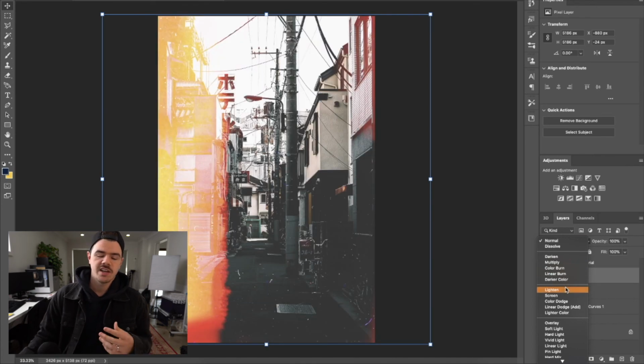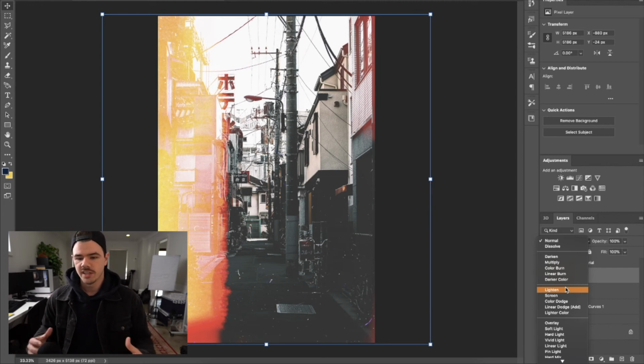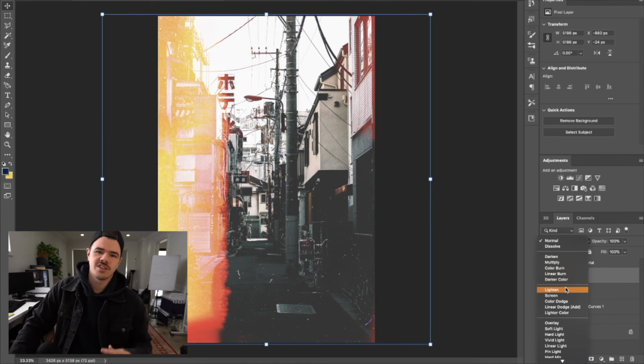Now, you might like a different look to what I like, and that's the really cool thing about this: you just get to adapt it for yourself and change it around to get the look that you're looking for. You might want it to be way more contrasty, or you might want lots of this burned look, or none of it. That's the fun of this. I'm just showing you the method for how to do it, and then you get to go and play with it yourself and create some awesome images that look like this.